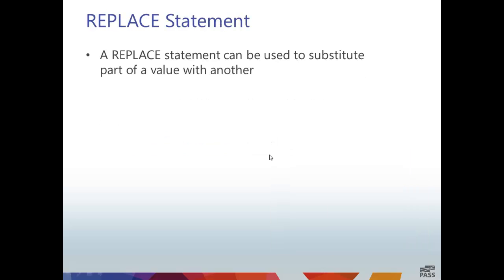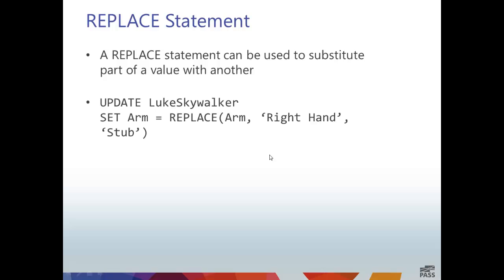So updates are changes to a table. You can do this in real time using a select statement with the replace command. In this example I'm going to use an update statement. We're going to be updating our table Luke Skywalker, and we're going to be changing the arm attribute, and we're going to be replacing his arm. More specifically, we're getting rid of his right hand and we're going to replace that with a stub.